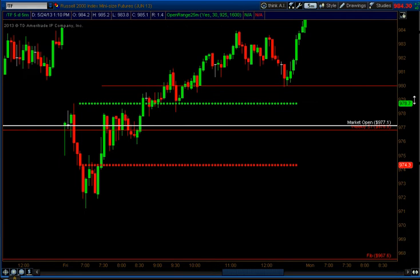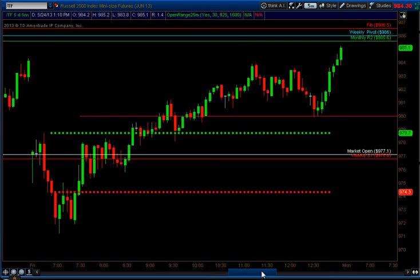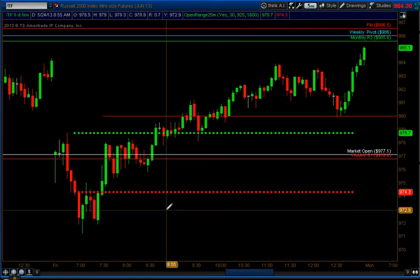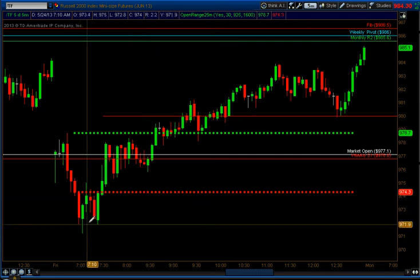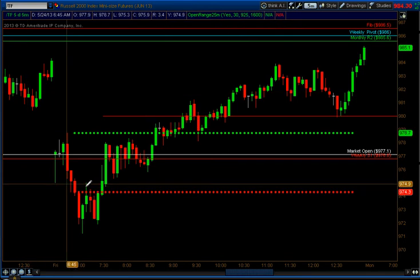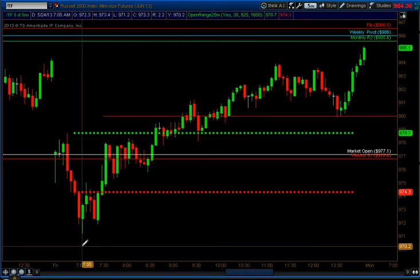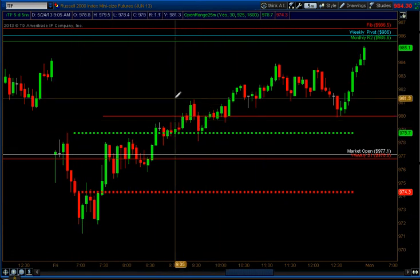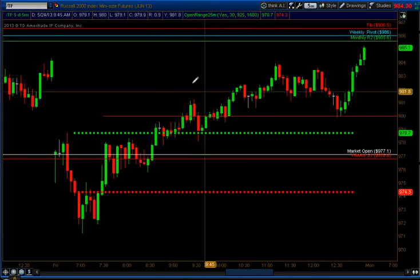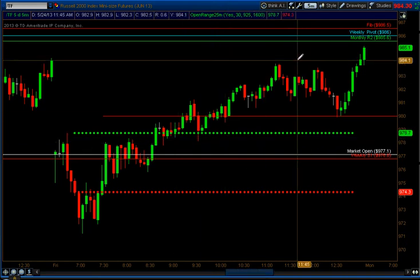As some of you have seen from my posts, I'm a trader that observes the 25-minute open range with discipline. Most of my moves will either be underneath the 25-minute open range or above. As you can see today, I had two entries, one at the beginning of the day at post 30 minutes. You will see my times are Pacific time. Then I had a second entry later in the mid-morning, around lunchtime for you East Coasters. And the rest of the day drove all the way up to close the daily gap.